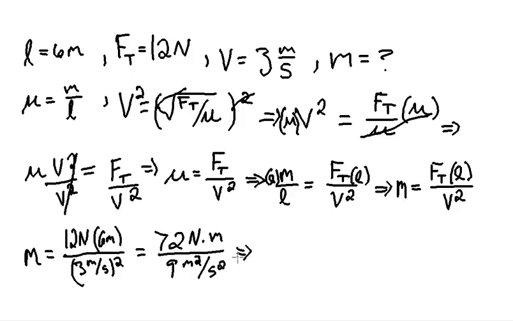All right, so I'm going to spare you the dimensional analysis this time. Look at that, ended up with an integer. This could be one of the questions on your quiz. 72 divided by 9 is 8. I'm not going to do all this for you. Just trust me when I say this cancels out, the meters up top cancel out, seconds squared cancels out, and you're just left with kilograms.